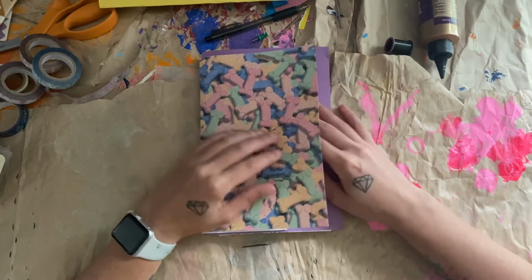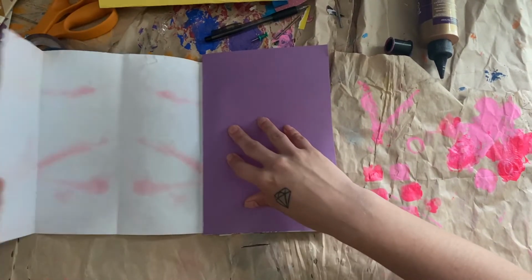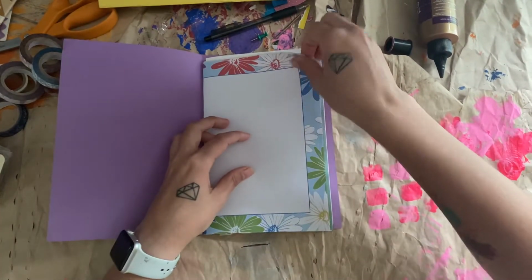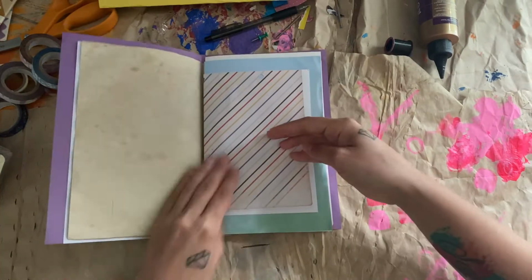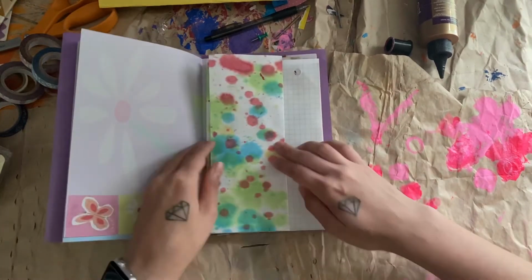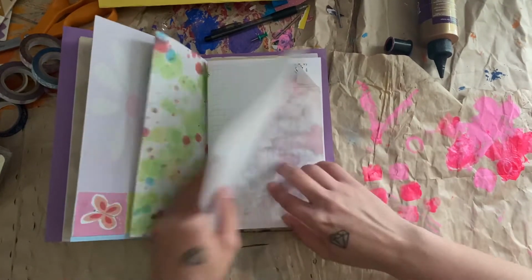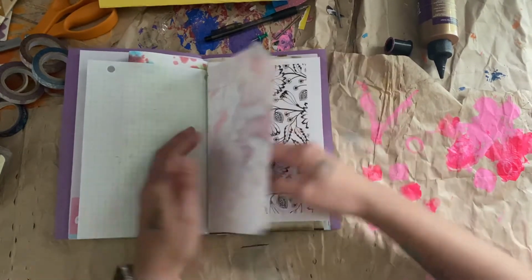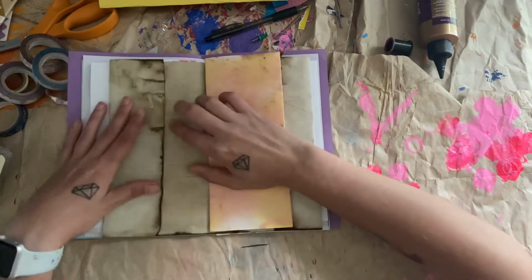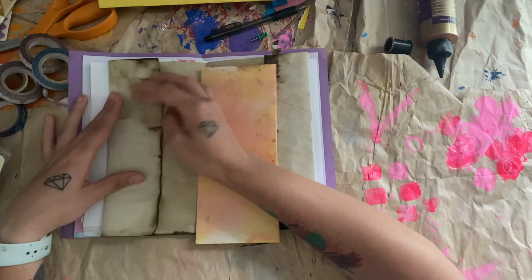Just has some cardstock pages, more coffee dyed notebook paper, and a lot of my own dyed pages. So this one flips out this way. Then a piece of purple construction paper, and a decorated copy paper again. Coffee dyed paper, cardstock, decorated copy paper, some more, and another one of my dyed papers, and graph paper, more dyed notebook paper, coloring book page, another coffee dyed page, and this will be the pocket. It kind of ripped right here, so I'm gonna have to reinforce that before I glue it down.